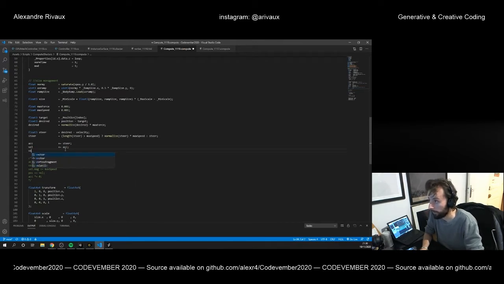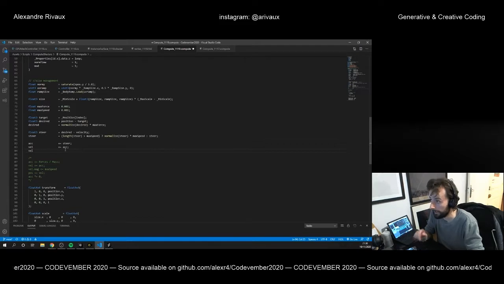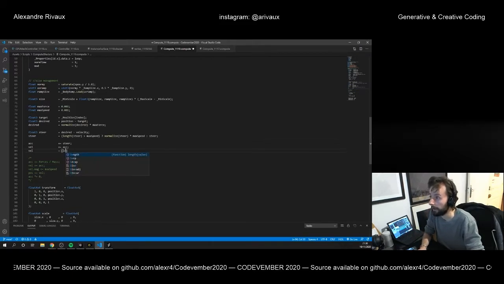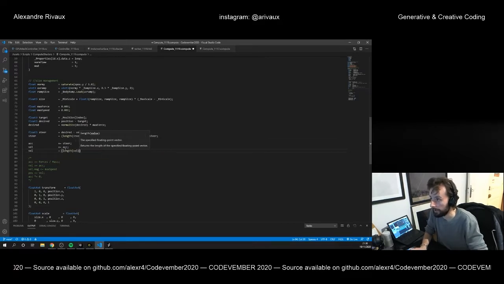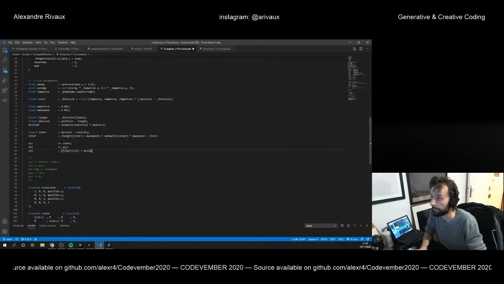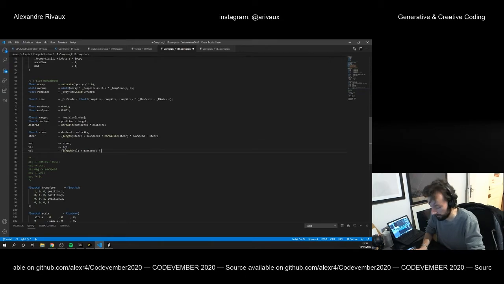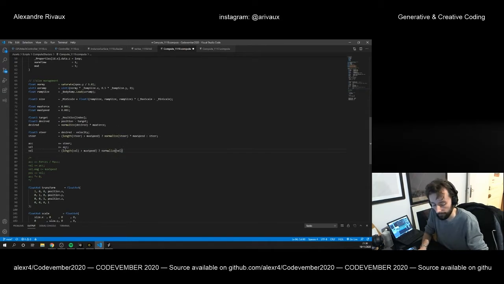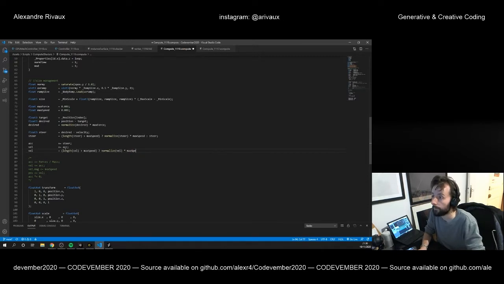The velocity we would also simply limit by saying if the length of the velocity is bigger than the max speed again, then we would normalize our velocity multiplied by the max speed. If not, we would use the velocity.